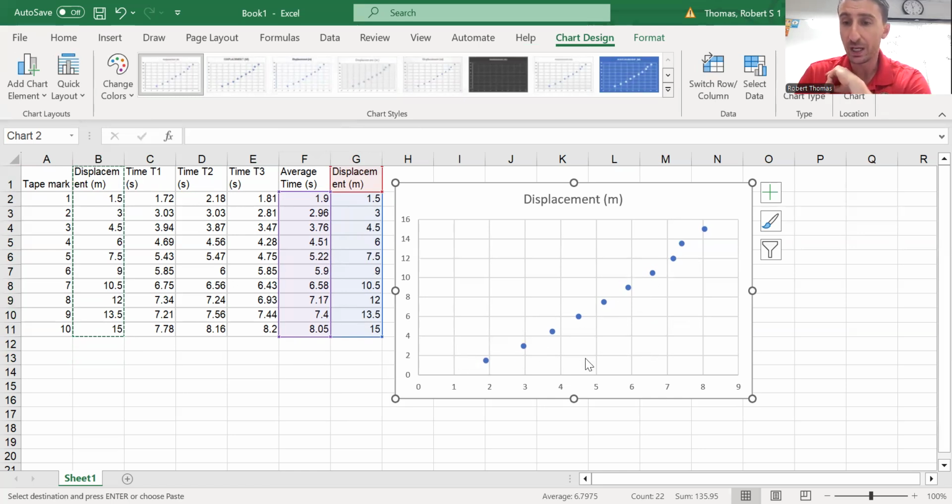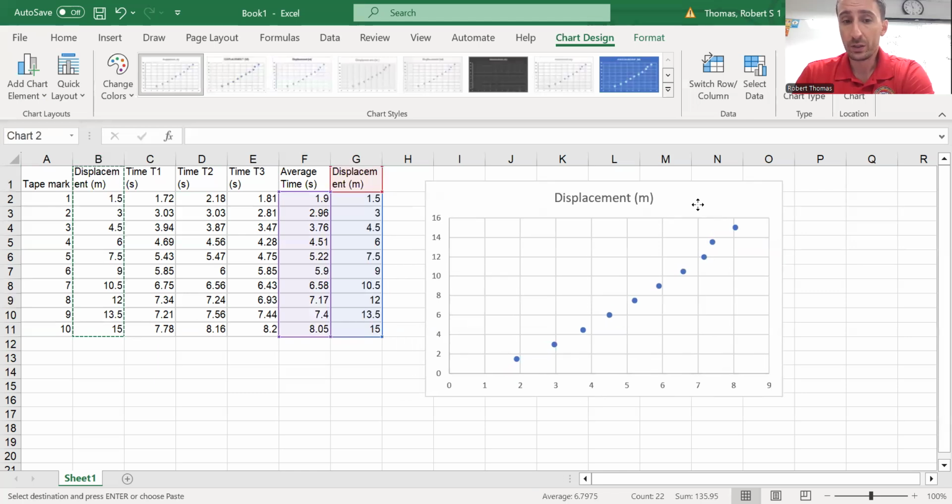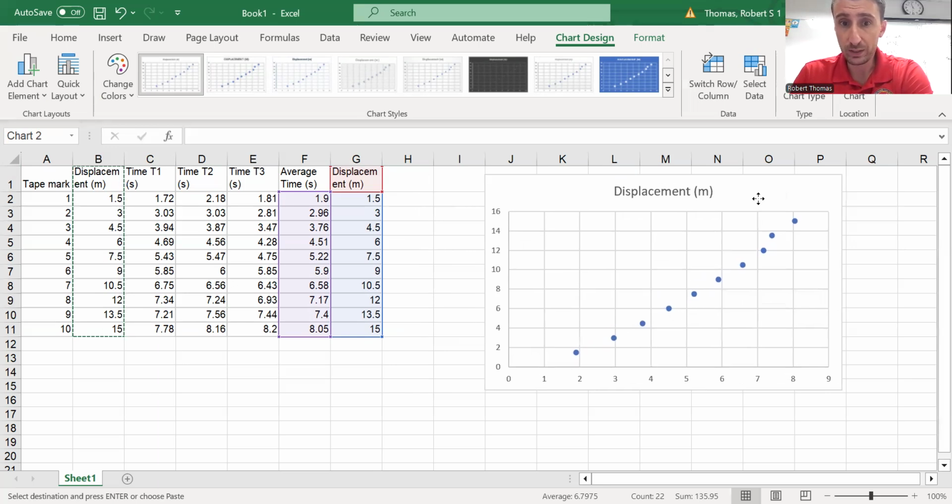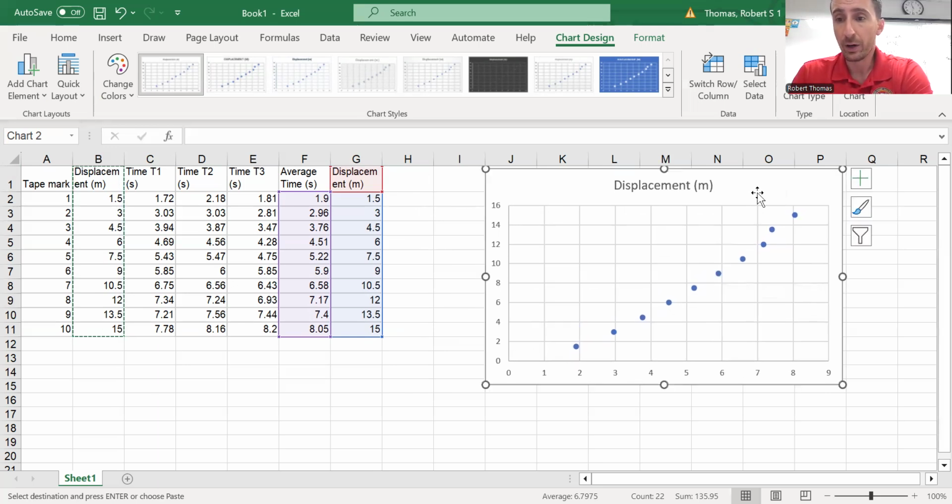Because the displacement versus time graph for something that's accelerating should smile. And that's a little bit of a smile because it is positive acceleration. All right. So what we need to do is figure out how we are going to linearize this, right? So what you need to do is look at your linearization information from there. Okay. So pause the video here, go look at what you're supposed to do. With this kind of curve, how do you manipulate the data so that you get a straight line? All right, go ahead.